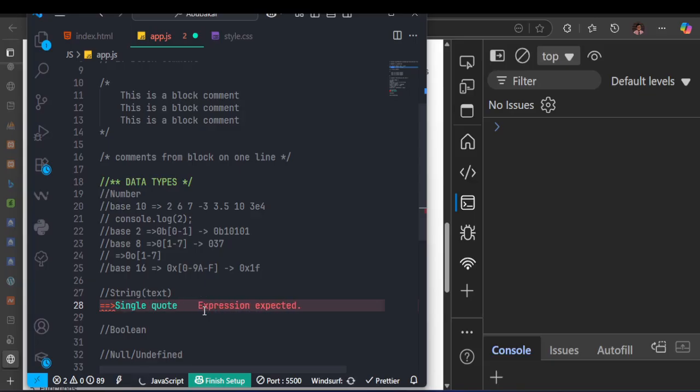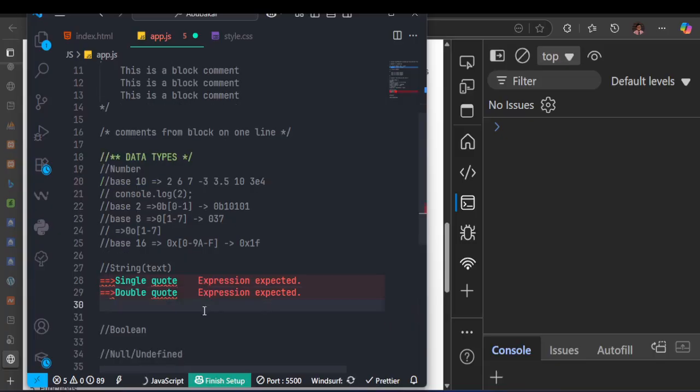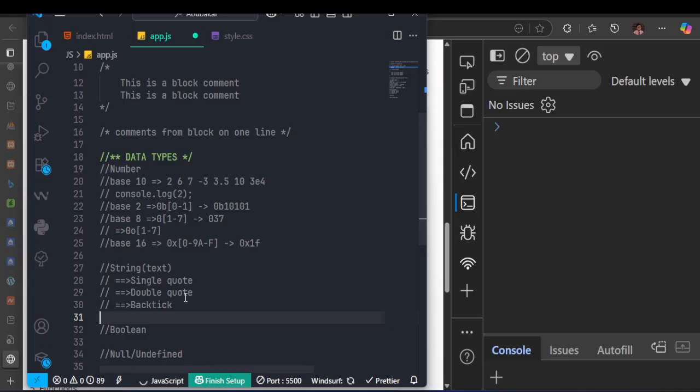So when you want to create a string, you can use single quotes, like this. Then we have the double quote, and again we have the backtick. These are three different methods of representing text in JavaScript. So we have a backtick like this. These are different ways of representing text in JavaScript. So how do you represent using quotes? What that means is that whatever text you want to have, it must be inside a single quote like this. So this is a string.